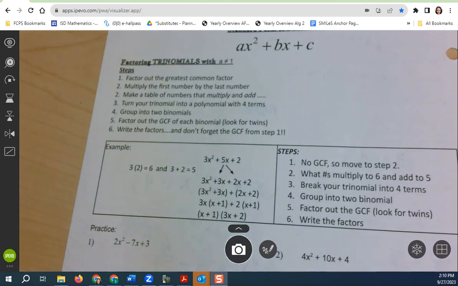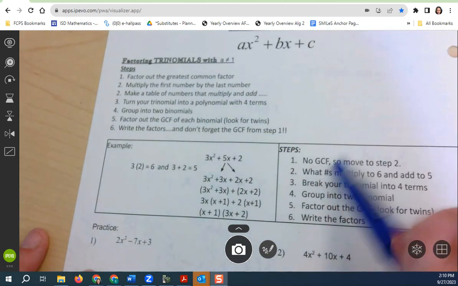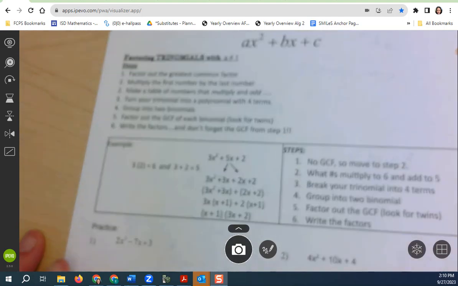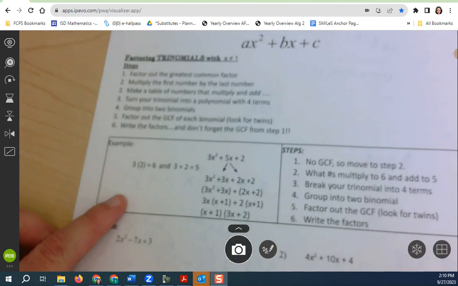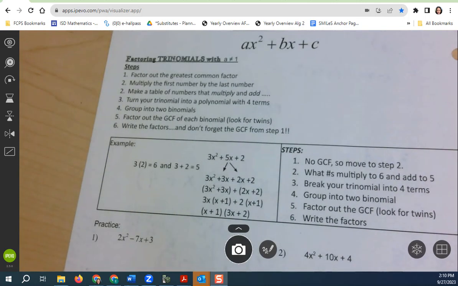On the back, all these words are kind of repeated in the context of the problem. So let's just look at the problem together, okay? We're looking at the problem in the box. I see a couple people still on phones, so I'm asking you to put those away. Look up. Here we go.